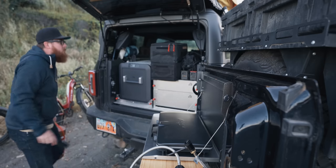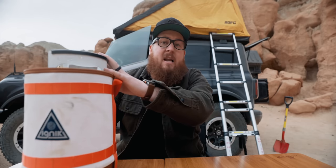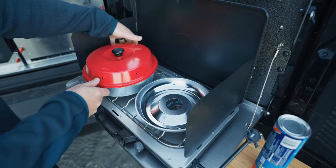Number one on the list is this propane tank and case, which together costs 150 bucks. This is the Ignite Growler. It's a 5-pound propane tank and it comes with a nifty case. So that's pretty cool. I have an 11-pound propane tank that I also got on Amazon, but I honestly just gave it to my brother because I found that my trips don't need a lot of propane. So it's nice to have this little guy and then not worry about that 11-pound and trying to fit it somewhere. So I mostly use a stove to cook and occasionally a propane fireplace.